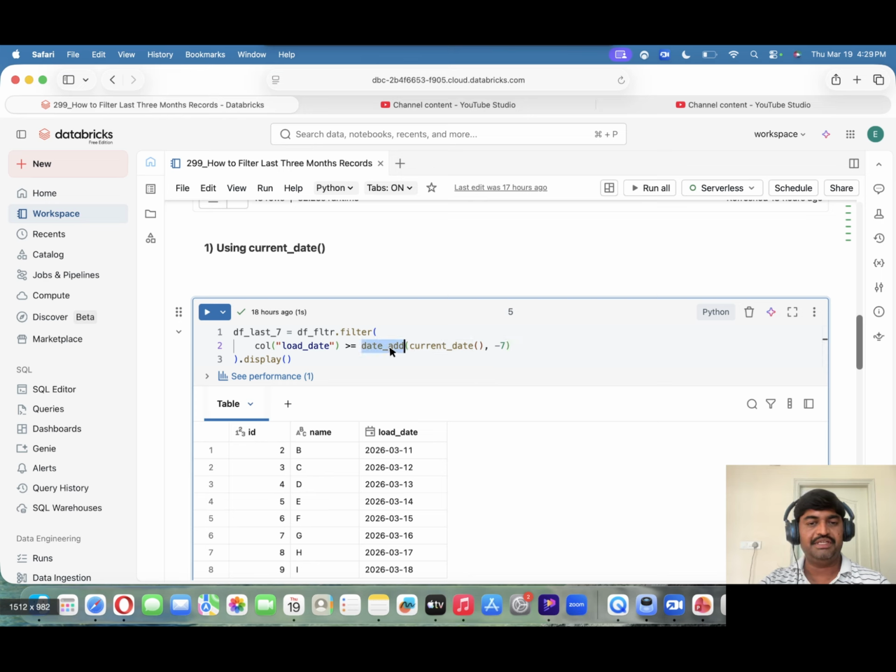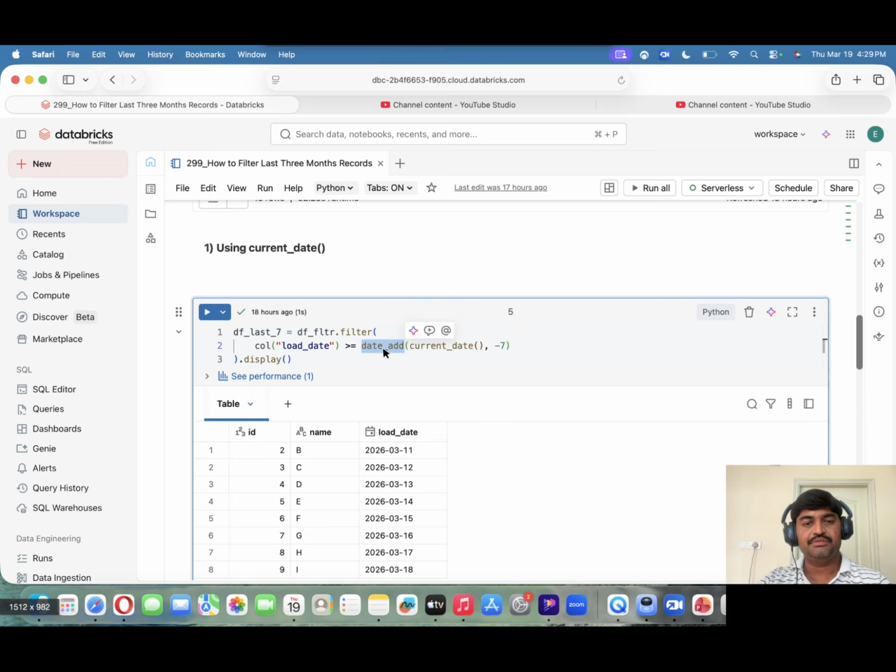And what is date_add? It will add the number of days to our existing date. Suppose if you provide +7 here, it will add days. If you give a negative value, it will subtract the days.